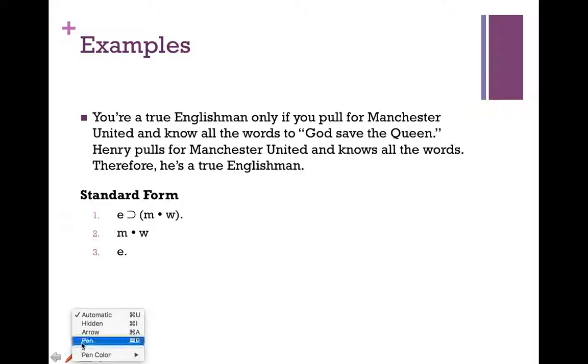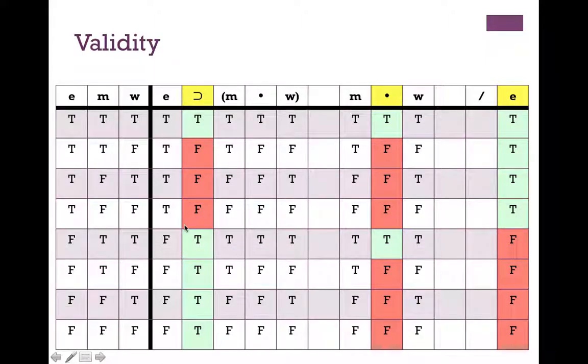In this particular case, notice what the consequent is. It's saying if E, then M and W. This entire conjunction is the consequent. And then it's saying that is true, therefore the antecedent is true. And that's just a fallacy. But we're going to use our truth tables in order to prove it's a fallacy, and here we have it.